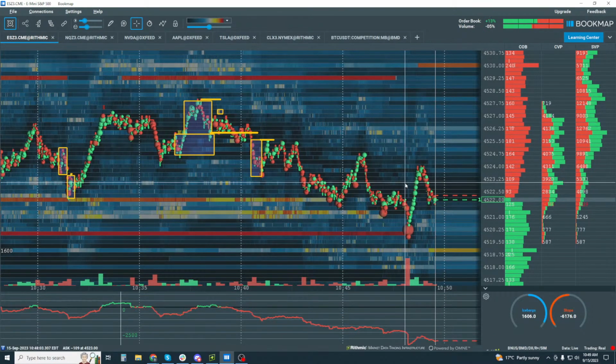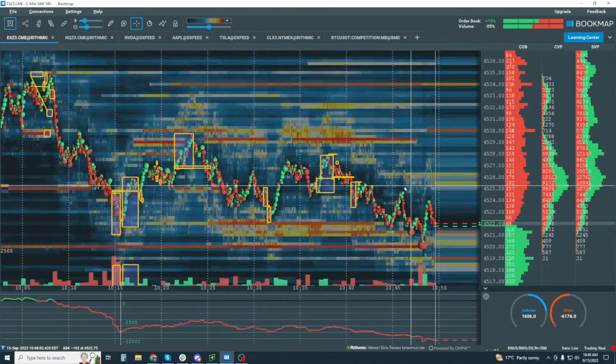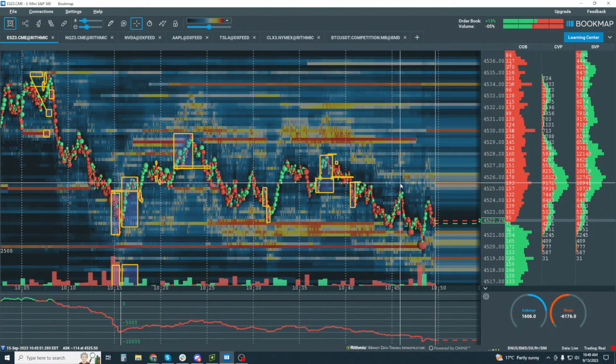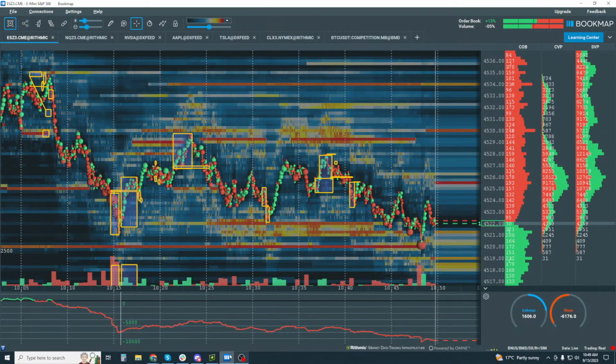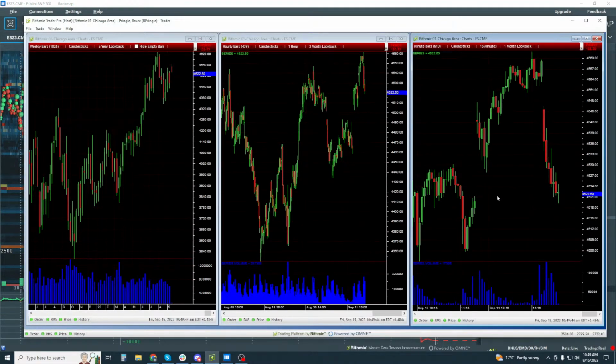All right, let's go through the process again here on more of a micro structure. I mean, our macro structure here has already played out. This is what we're looking for. Okay, this was our bigger move here. It was the gap fill. Okay, and that has already occurred here.